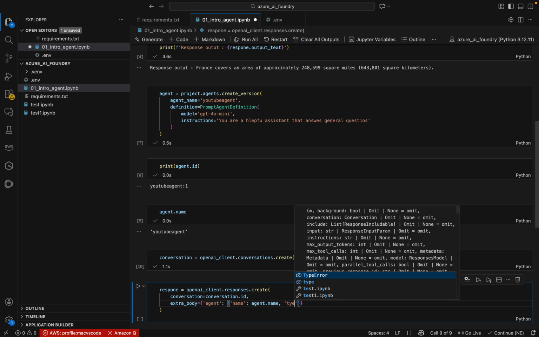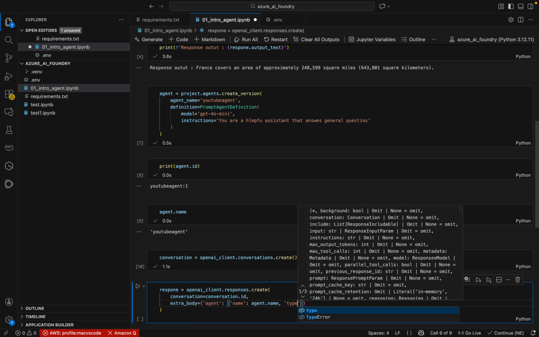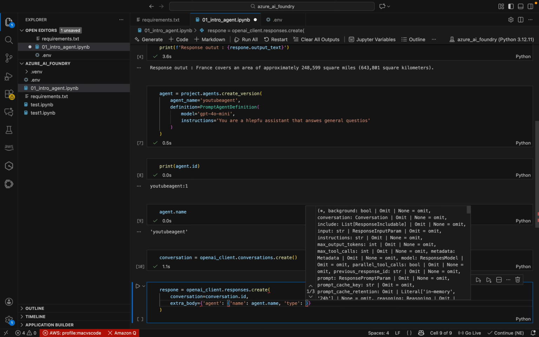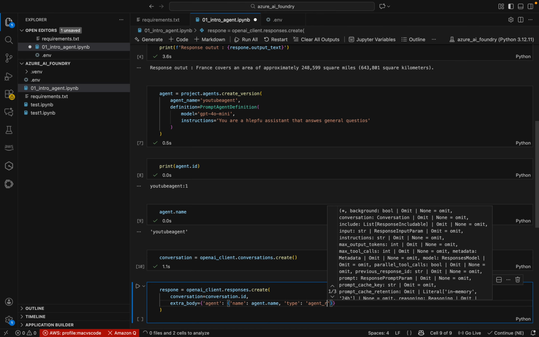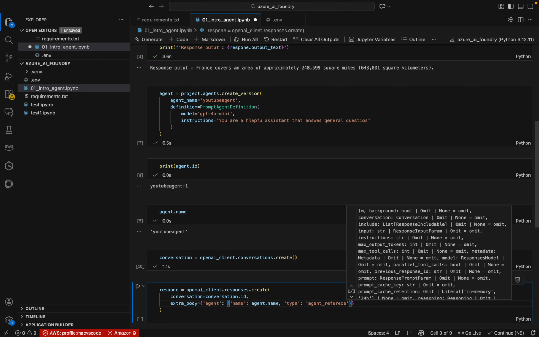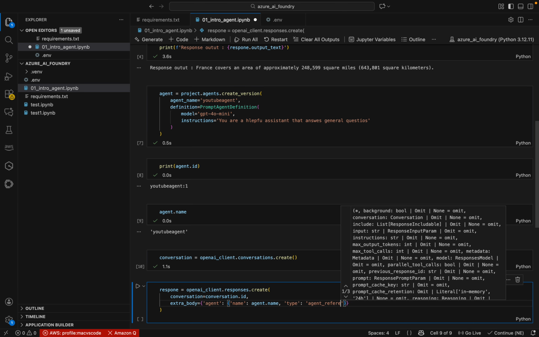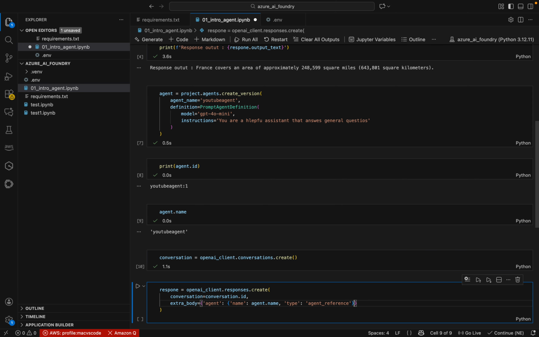Now I can mention the type. Type is agent reference. So this is the extra body I am passing. Now let's pass the input also.